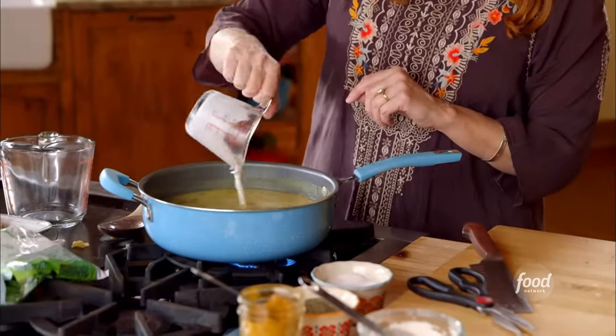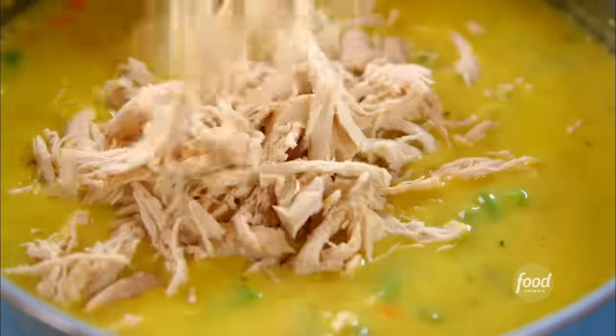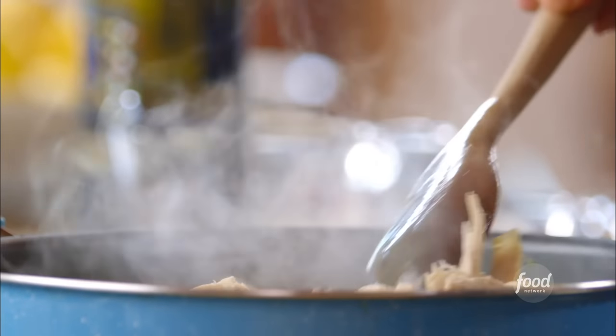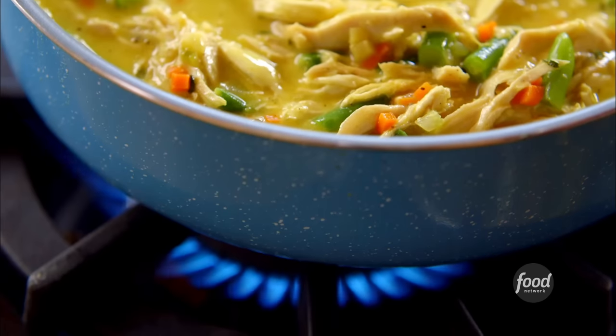Not a lot, just a little. It just does something to this filling — makes it a little bit thicker, definitely more creamy, definitely more rich. The only thing it needs is the chicken. I'll drop all of this shredded chicken in and really stuff it in there — I like a super meaty chicken pie. I'll fold it into the sauce. Honestly, you don't even need the crust with this; I could just serve this up in a bowl and call it chicken stew. That filling is perfect.